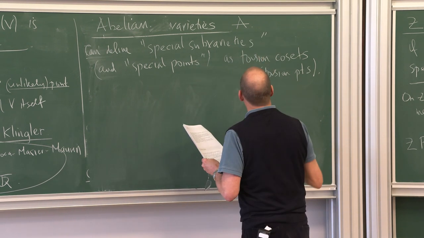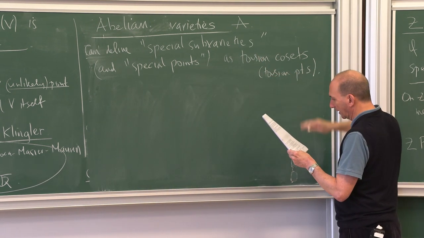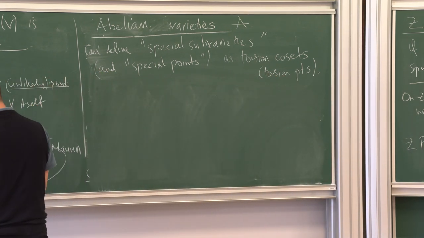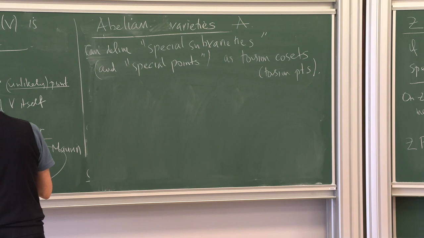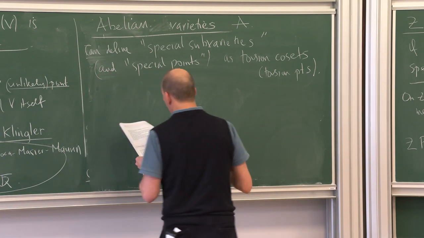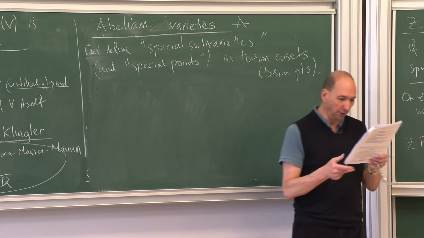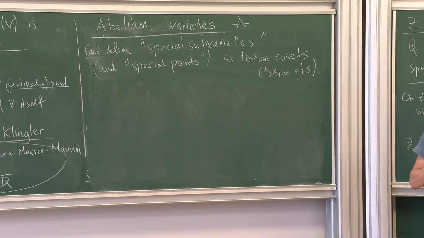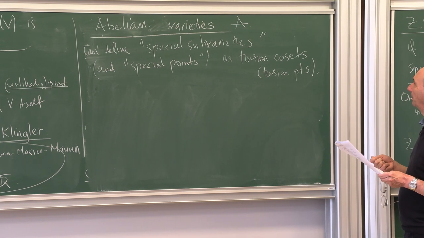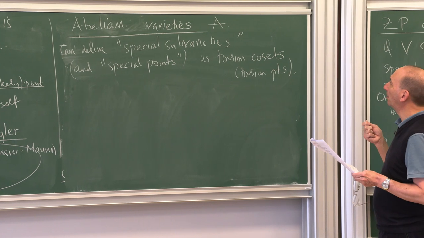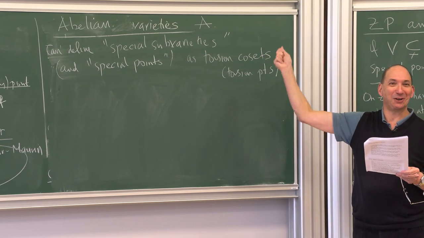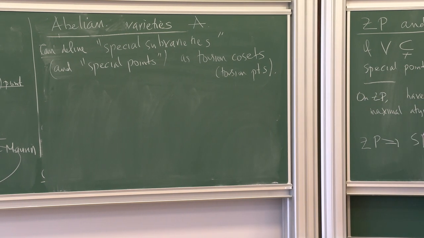This abelian variety is a weakly special inside that mixed Siegel thing. And this seems to have been Pink's motivation, so Pink was trying to combine Mordell-Lang and André-Oort. And he saw that the special point problem for mixed Shimura varieties implies Manin-Mumford for CM abelian varieties, but not for general abelian varieties.